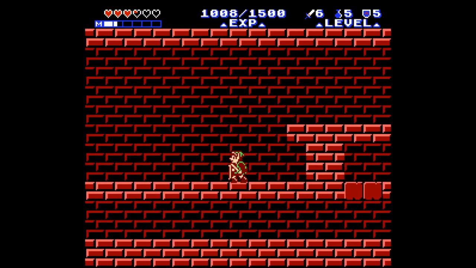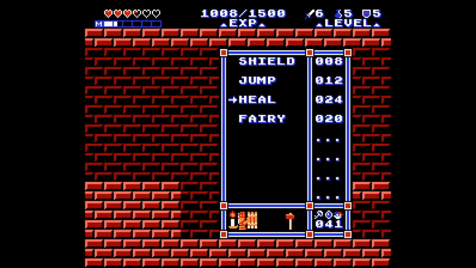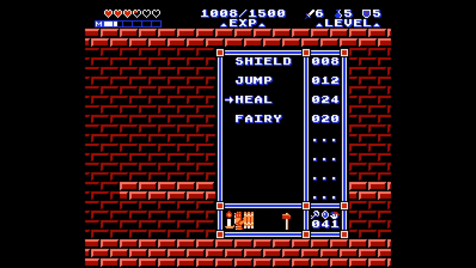All right, yeah, we're gonna go down, we're gonna do that. That's probably a terrible idea, but here we go. How many lives I got left? One. Uh-oh. Ooh. And it costs 24 magic, which I think I just barely don't have.